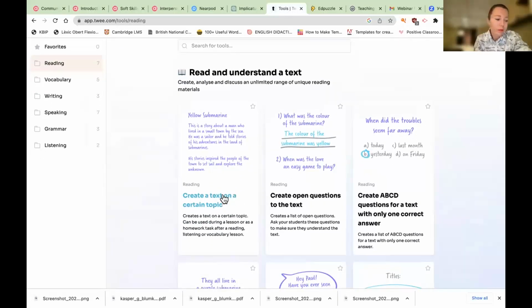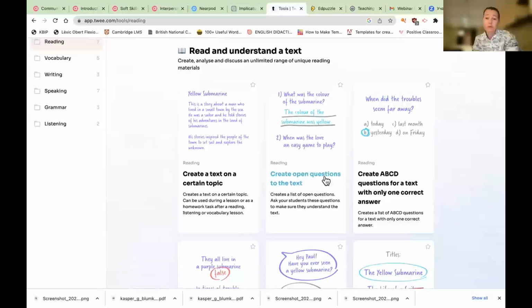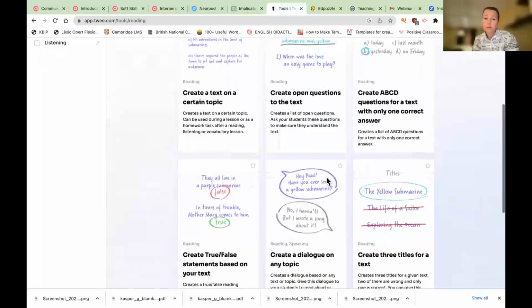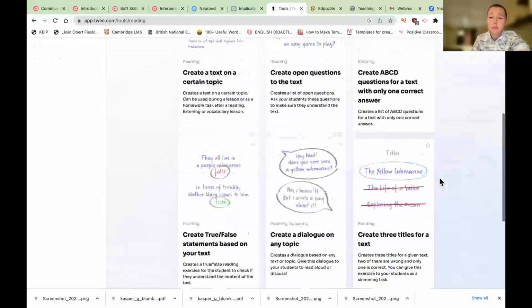Then, based on the text or role play or dialogue you've created, you can create other tasks like true, false, open questions for the text, or ABCD questions for the text.